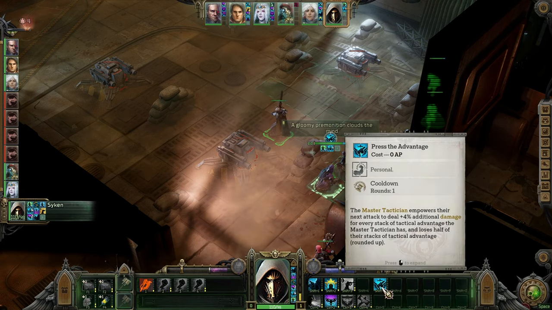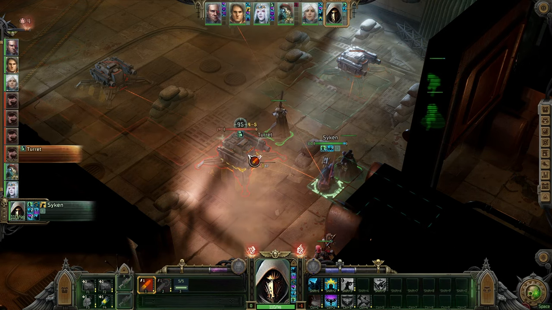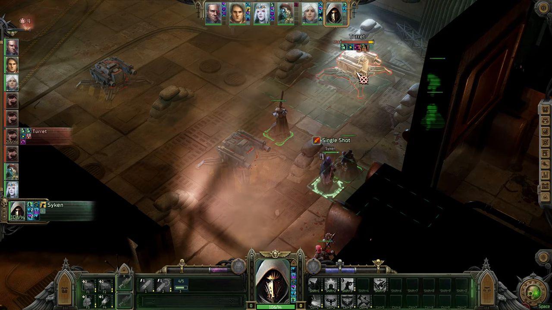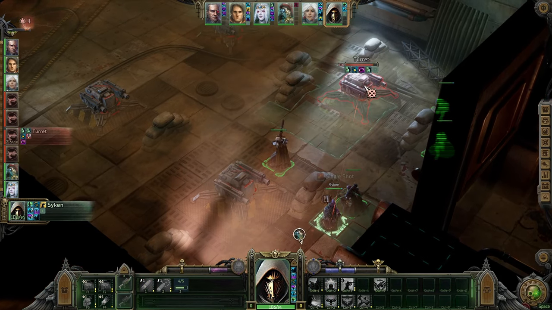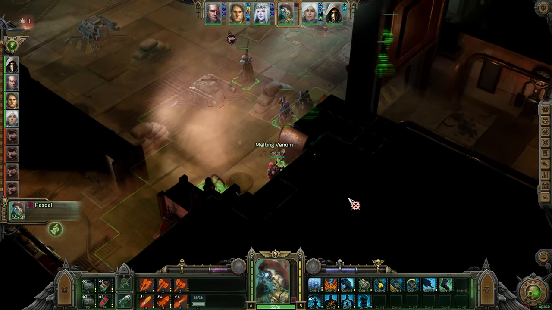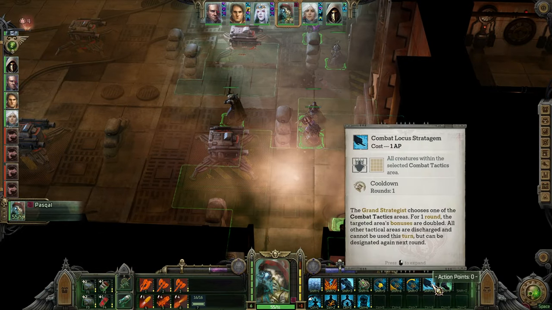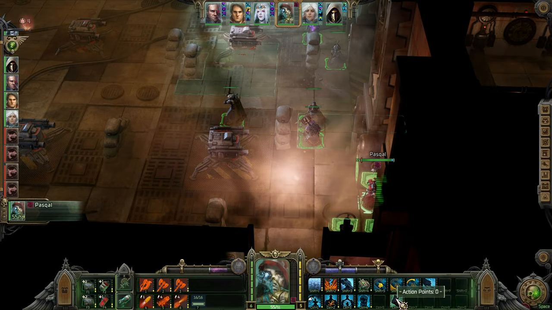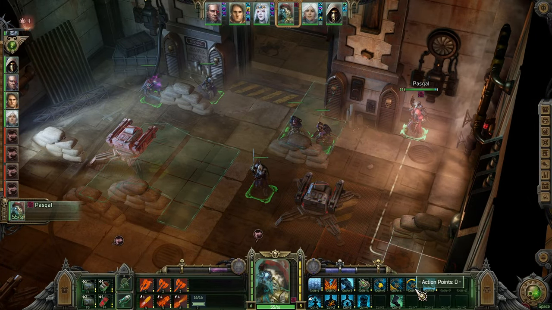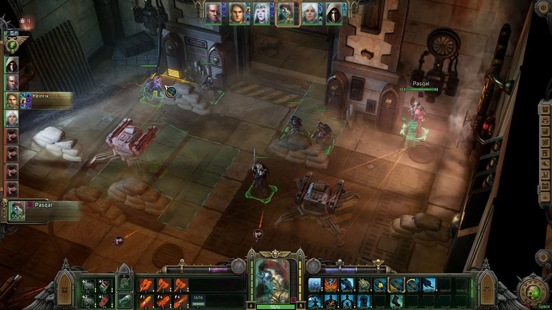Fantastic extra damage. Very good. We're looking at one turret who's going to go down sooner or later. Pascal is putting backline over here.